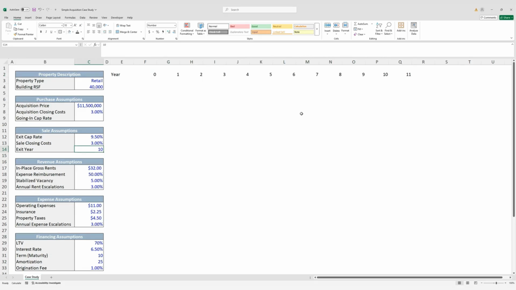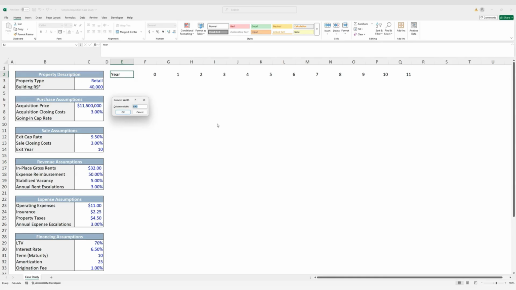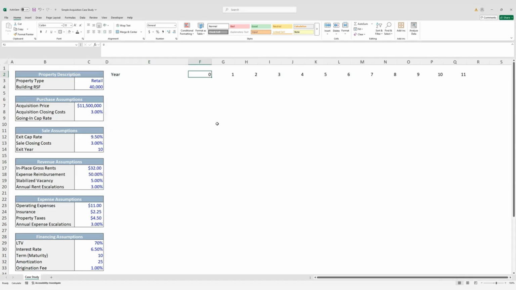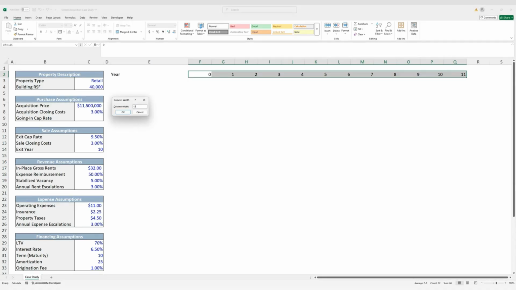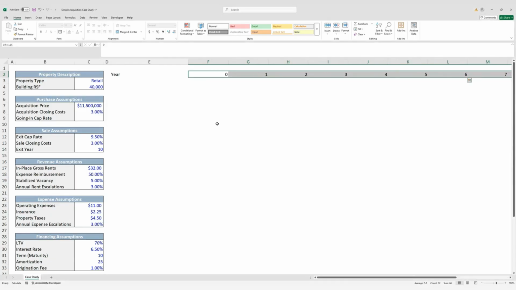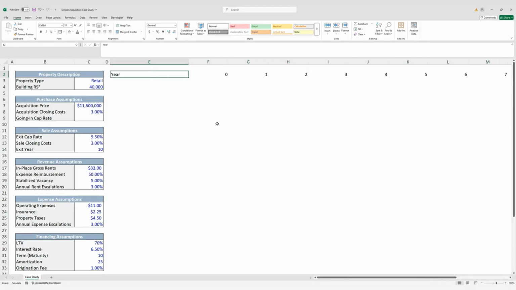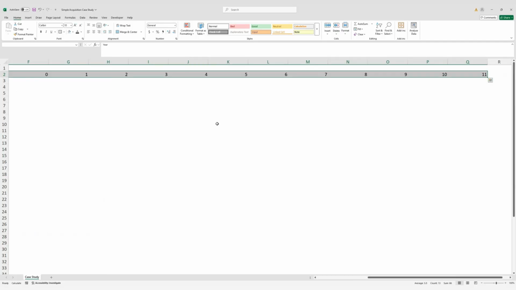And even though we're selling the property in year 10, we'll be calculating the sale proceeds based on forward NOI, so that's why we have year 11 here. I know we're going to need more space here, so Alt HOW here in column E, and we'll set this to a value of 30. And then for the subsequent columns, Alt HOW here, and then a column width of 15.